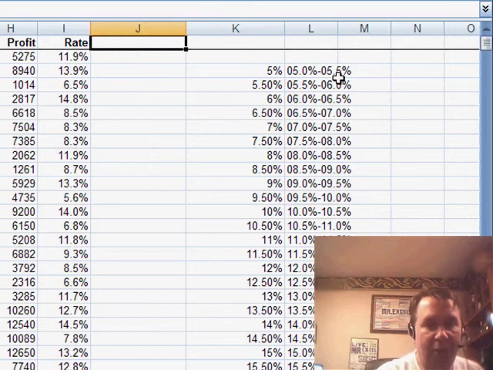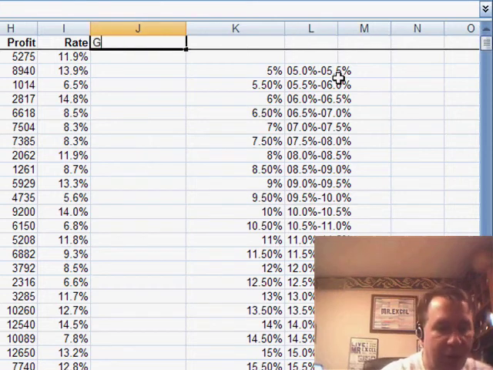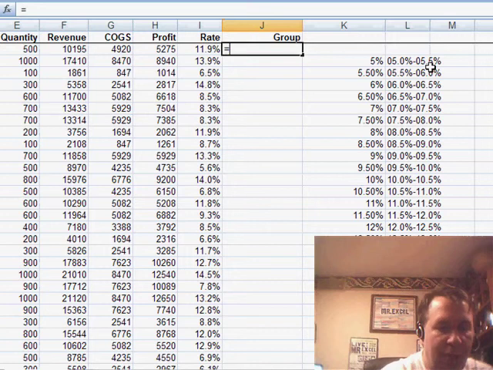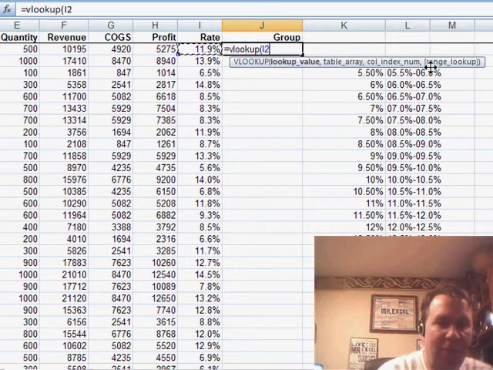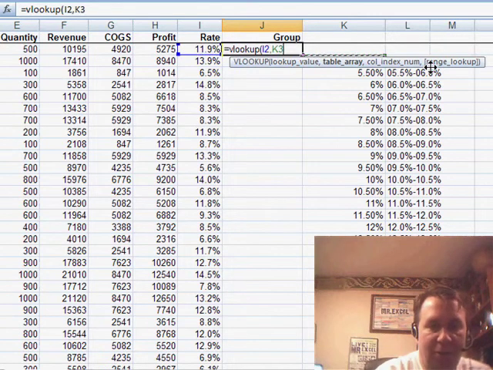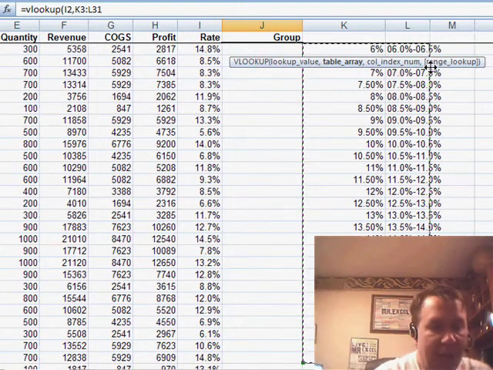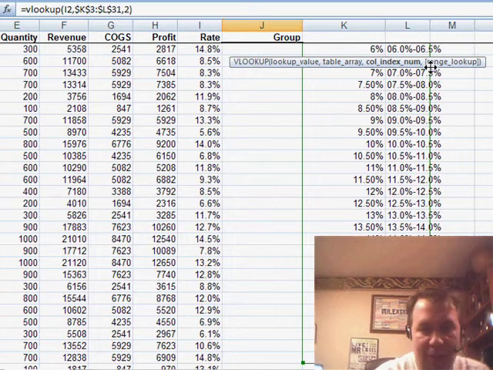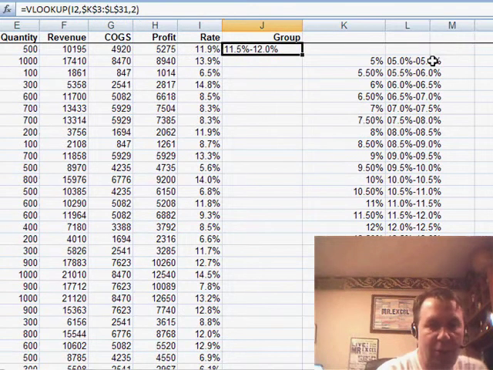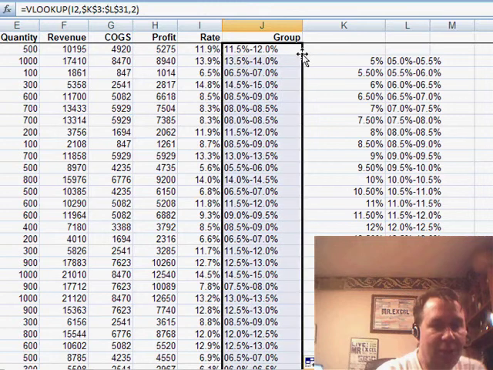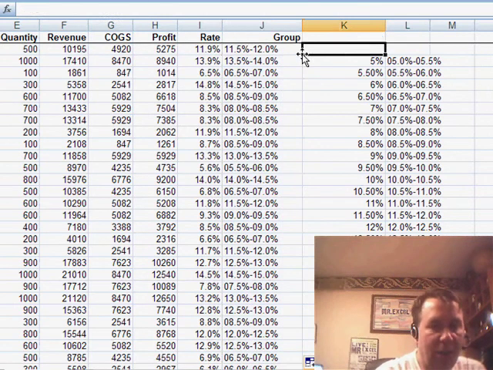So I'm going to add a new column here. I'll call this group. And we'll use an equals VLOOKUP. It's not like the normal VLOOKUP, though. Usually we're doing a VLOOKUP where we put comma FALSE at the end. This is a range VLOOKUP, and this is the one case where we don't put anything at the end. Don't put comma FALSE, basically defaulting to a TRUE, and it's going to give us a range. So I'll copy that down. All right, good. We're there.